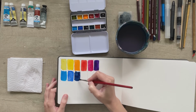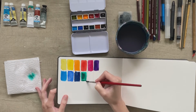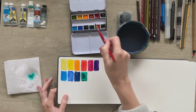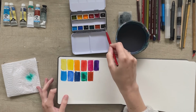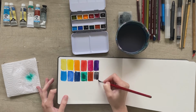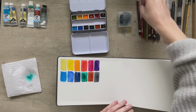Very beautiful color. Incredible. English red. Well, it's basically brown. And Payne's gray. Well, for me it looks perfect. Just perfect. Let's swatch pencils.